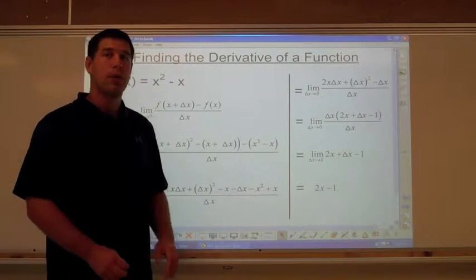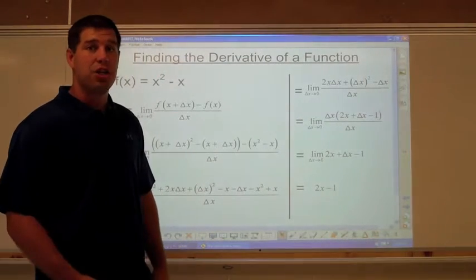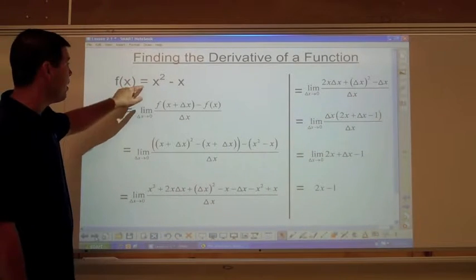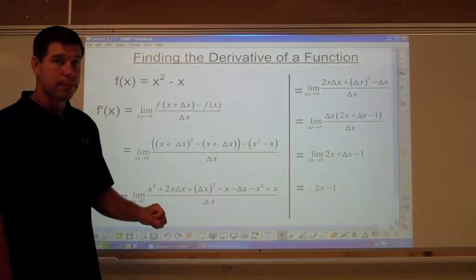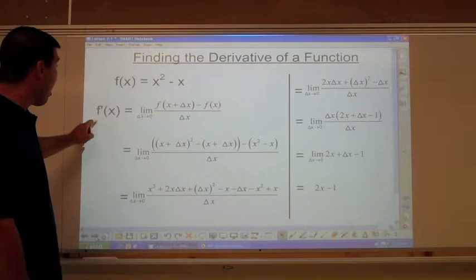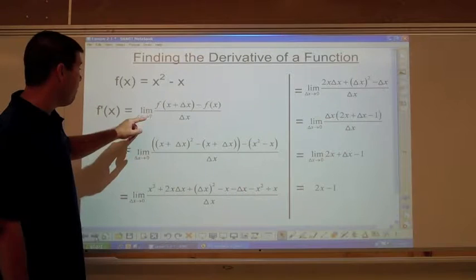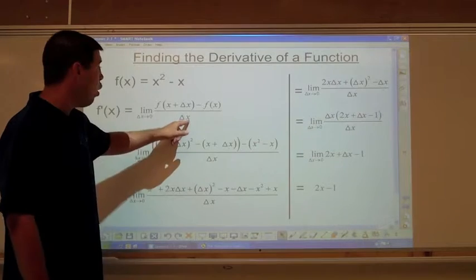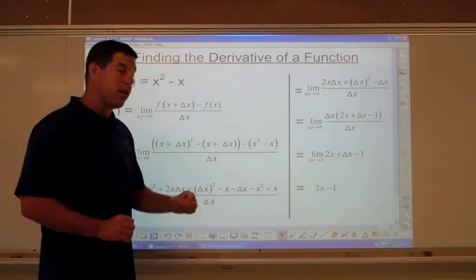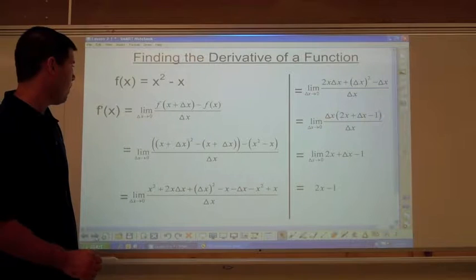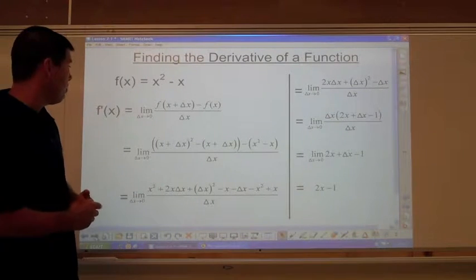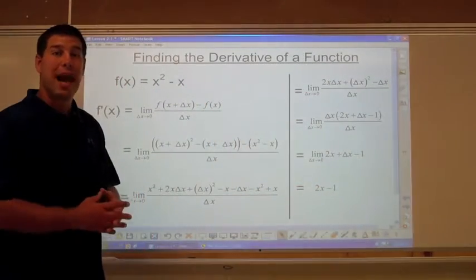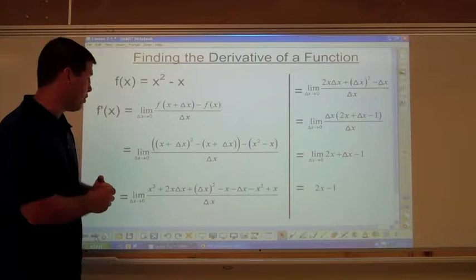Now here's an example where we're going to use that difference quotient, that limit definition of a derivative, to find the value of the derivative. We start with the function f of x equals x squared minus x. We know that the derivative f prime of x is equal to the limit as delta x approaches 0 of f of x plus delta x minus f of x over delta x. That same difference quotient we did a couple slides back. Now we're going to use some algebra at this point. Once you know this is a derivative, the rest of this, all the way to your answer, is just algebra. Goes back to your Algebra 1 course.